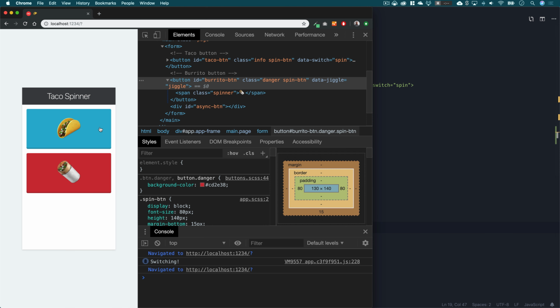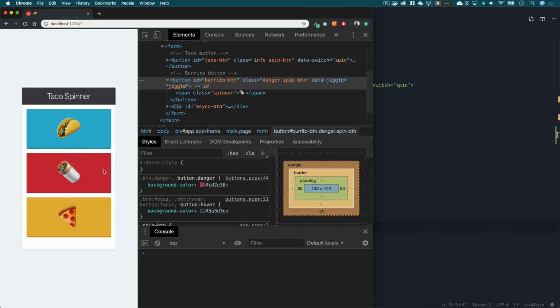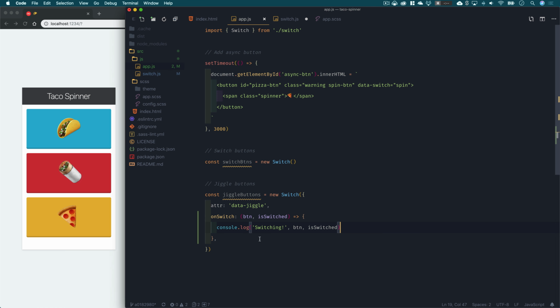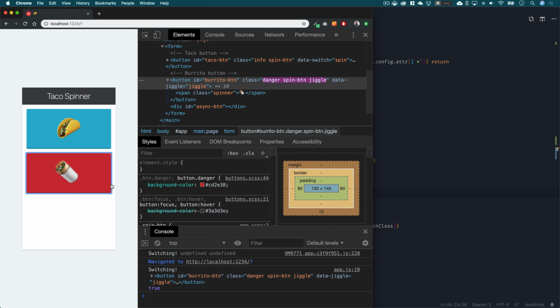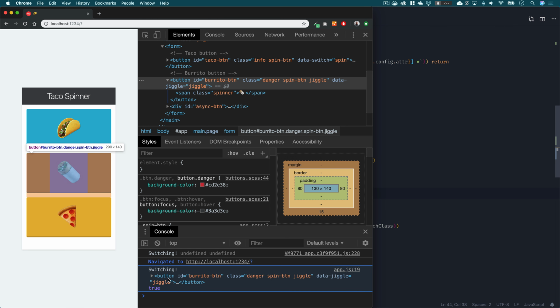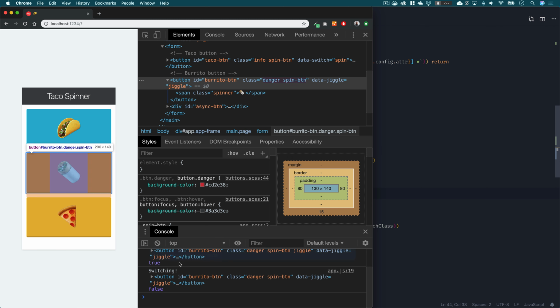Let's save that, and now let's test this out. It's only going to work on the burrito button here. So let's click on that. That did not work. Oh, I didn't save switch. That's why it didn't work. You do have to save to get that to work. I saw that little white dot up here. That's why it didn't show up. But here we go. We're good. So it says switching. It's saying here is the button you actually clicked on, and isSwitched is currently true, meaning it's on. And when I click on it again, it's going to do the same thing, but it's going to log false because we now turned that off.